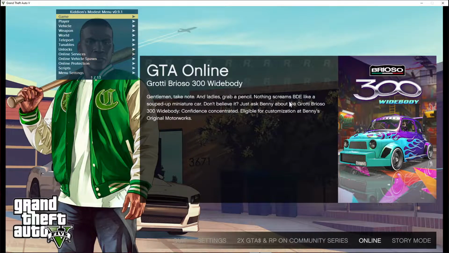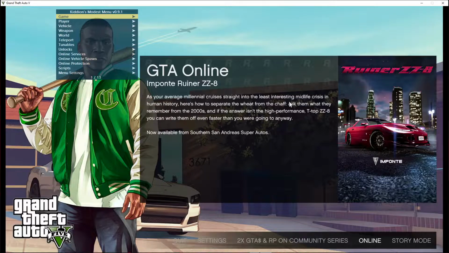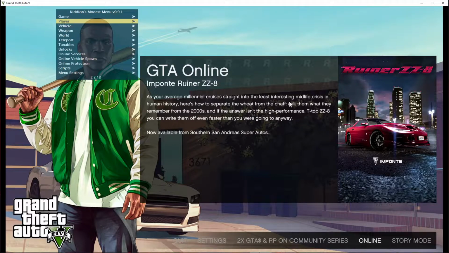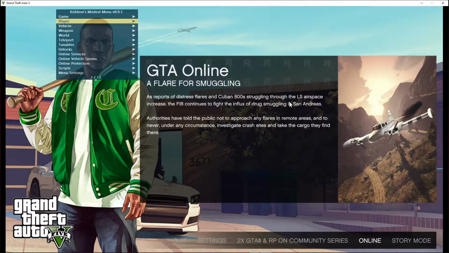Close that up. You want to use your numpad for this. The controls to use this are going to be in the description, so just look at that. But on your numpad, you use 8. I mean, you use 2 to go down, 5 to go in, and 0 to go back. I'll show the links in the description. I'll also put a picture up on the screen right now. So those are the exact controls to use the mod menu.